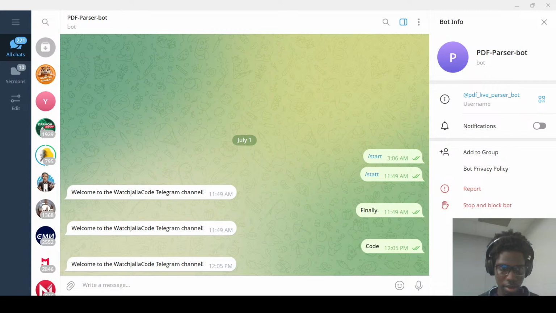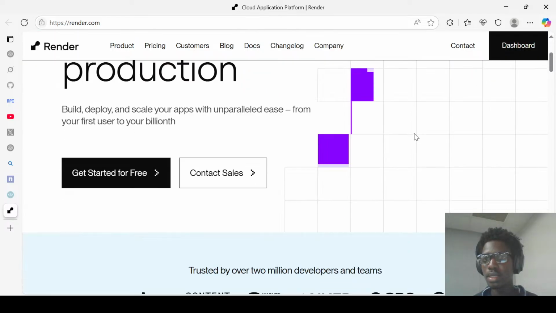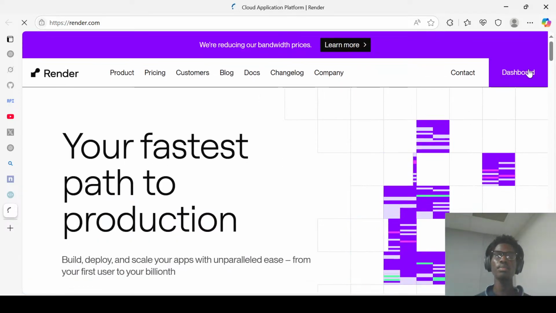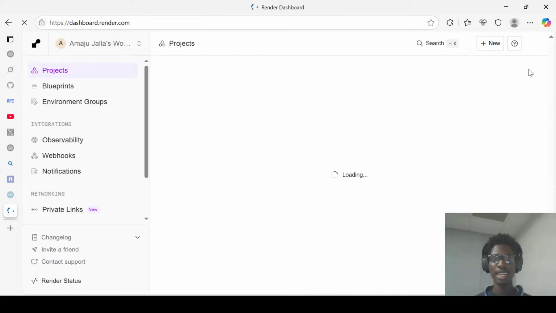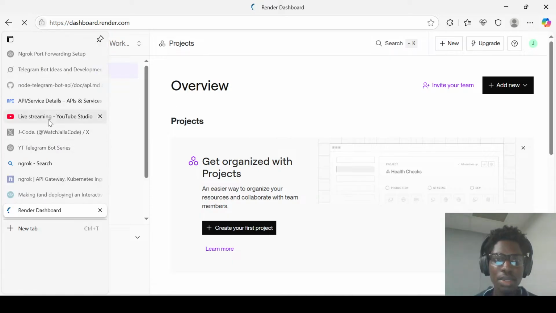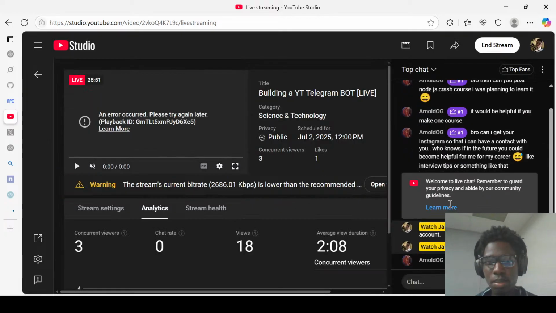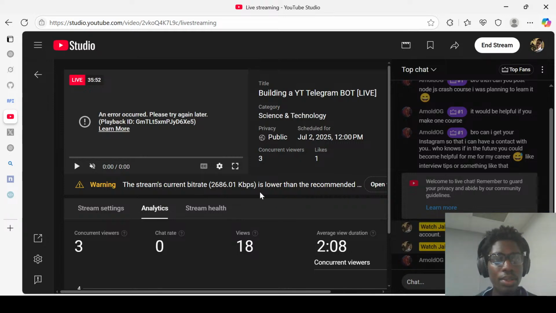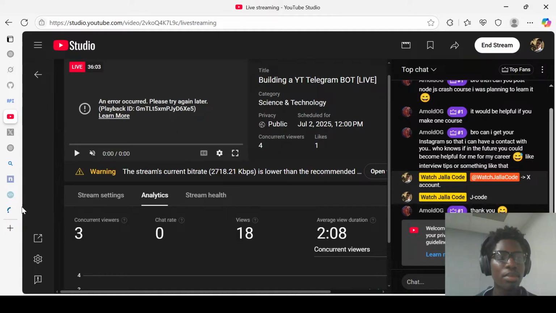So now back to the browser. Dashboard. Yes, dashboard. This is taking a sufficient amount of time. 12:40 and we still don't have our bot. I promise you guys that will be done by 1 at the very least. Now let me check the stream chat. I'm sure you guys can see it. No updates. An error occurred. Is it an error in my stream or an error occurred for me as a viewer? I don't understand. But I'm still gonna continue.